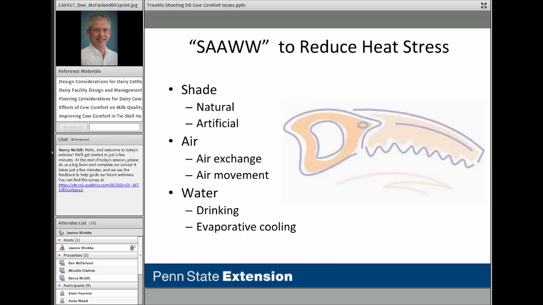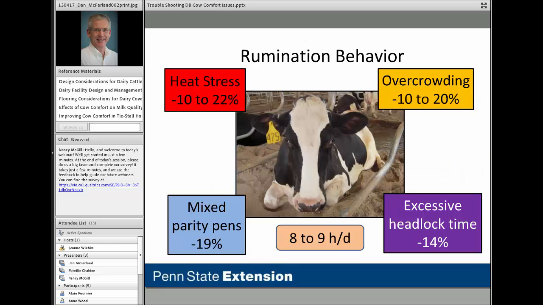But also evaporative cooling, whether it's sprinkling cooling, which we call direct cooling, where you're soaking the skin intermittently and drying it off, evaporating that moisture from their skin and pulling the heat away from them, or indirect, which is basically evaporating a mist into the air to reduce the temperature surrounding the cow so that the rate of heat exchange is greater in that case. All of these things can be used to reduce heat stress during the summer.